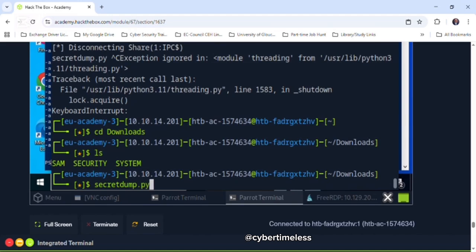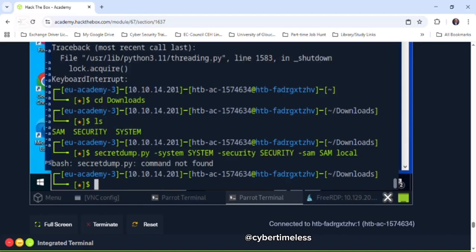So I'm going to use secretsdump with system, because we have the system. Remember, we downloaded it: the system, SAM, and security. secretsdump.py -system system -security security, the security that we just copied and pasted, then -sam SAM, which refers to where the file is. So we have to place this command where the folder is, otherwise it's not going to work. Right, so we're gonna ensure that it's located where the folder is. So now it's gonna work.